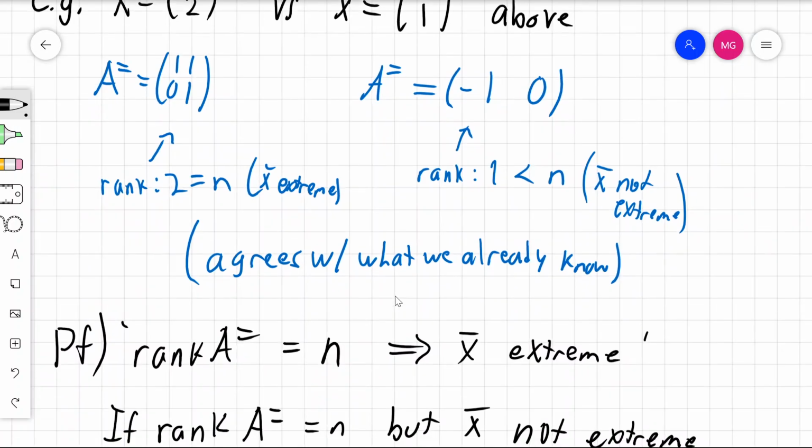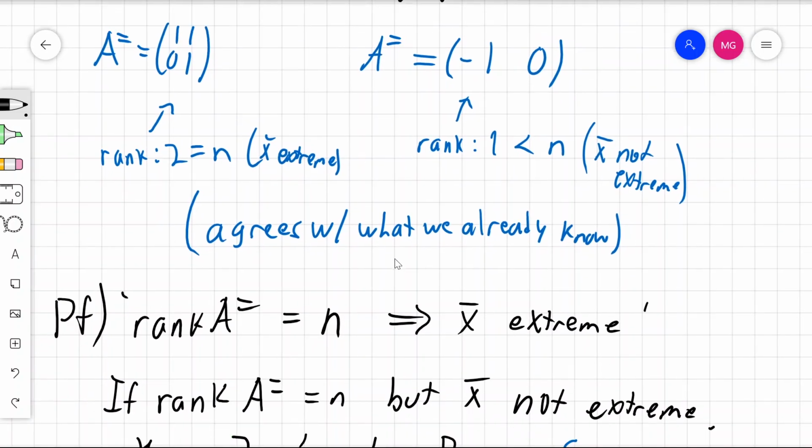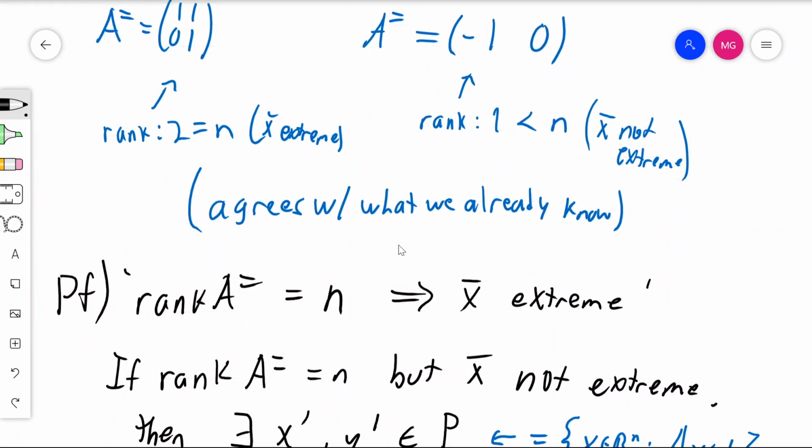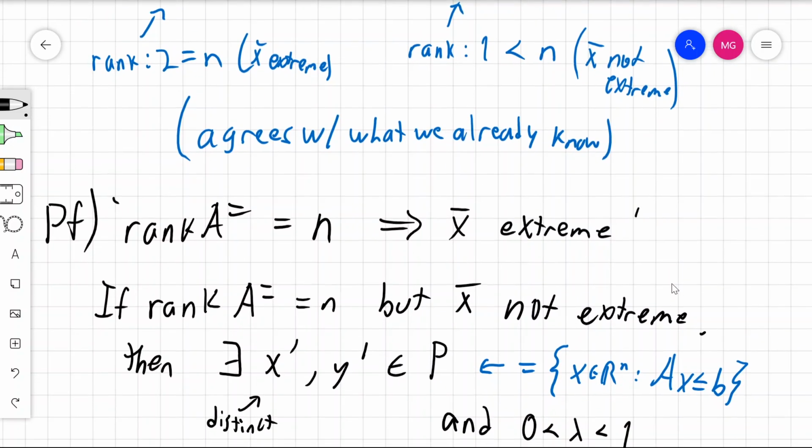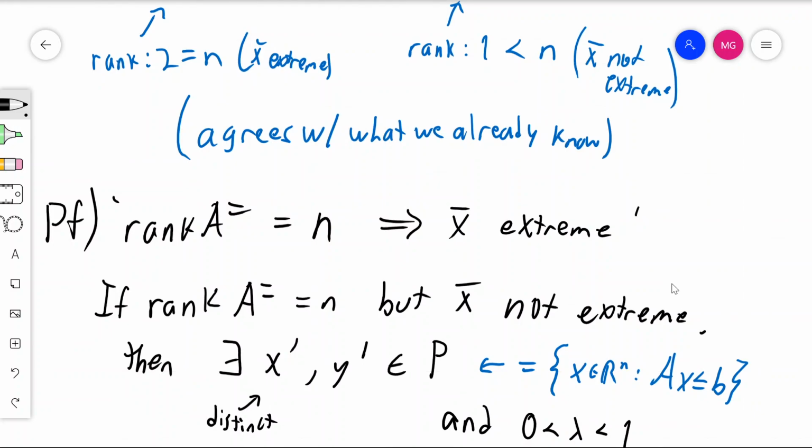Okay, so that's the characterization that we have for this video. So let's just prove this, and then the proof will actually give us a little bit of insight into what we're able to do in order to explicitly show a point is not extreme. So we'll be able to view things with just a slightly different perspective once we finish this proof.